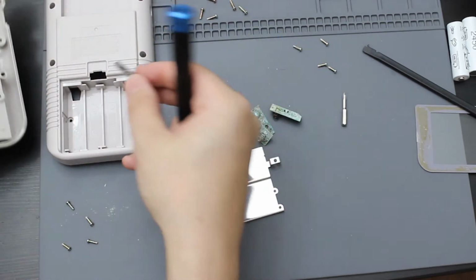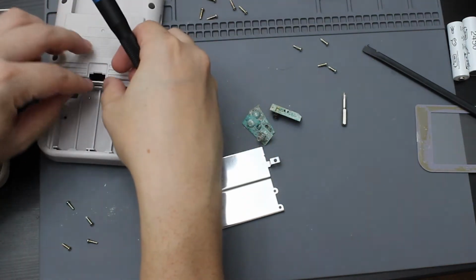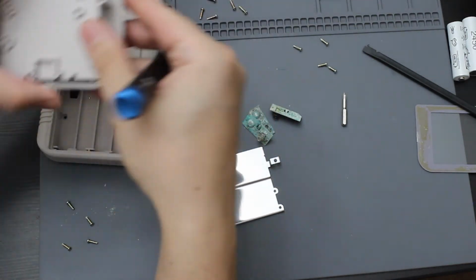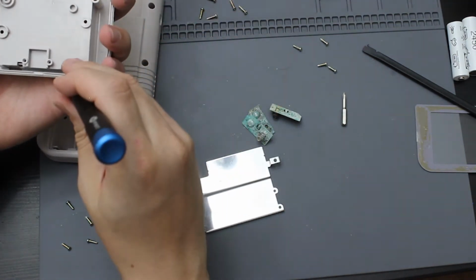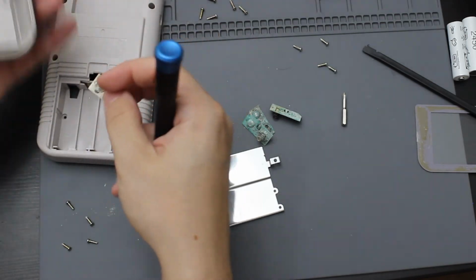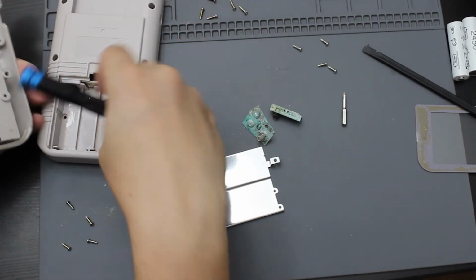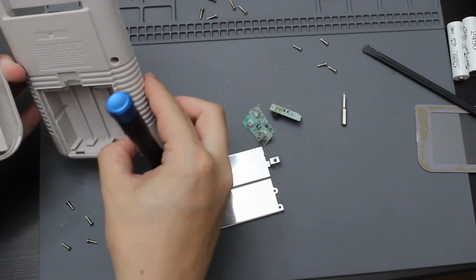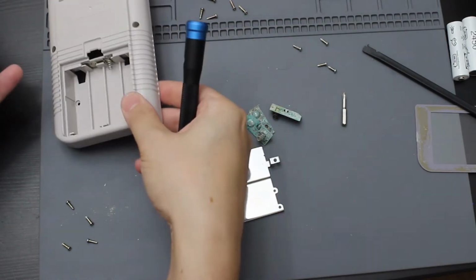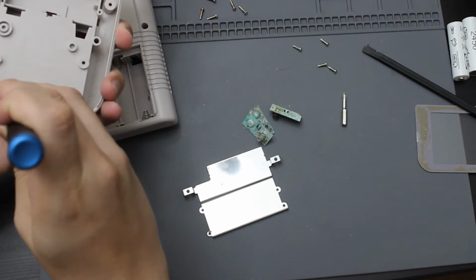That's that one out. So let me go ahead and slip this through the back here. It'll be that one in. Go ahead and push this next one out. Now these ones drop out a lot easier than the other ones because those are corroded. Go ahead and put that in there. And then we're going to take the next one out as well.